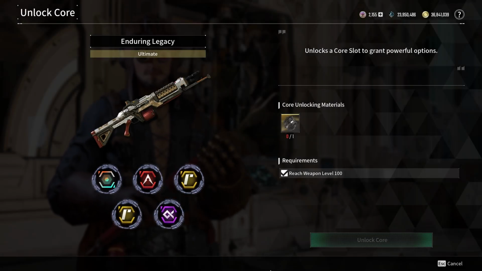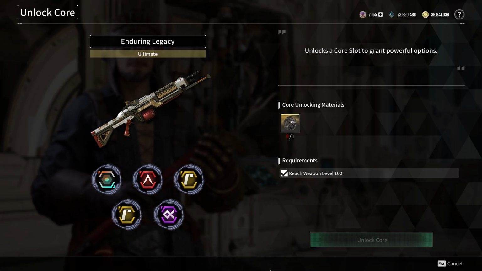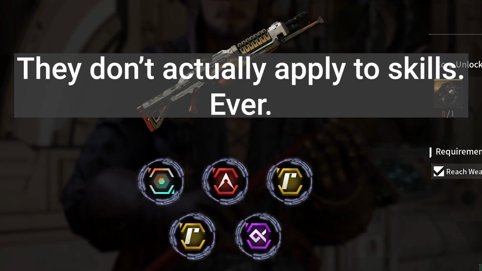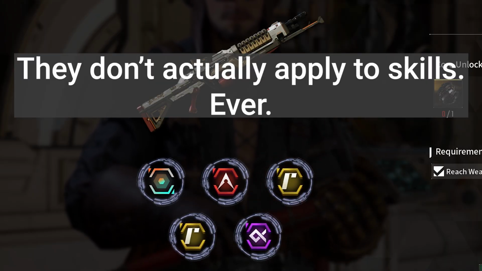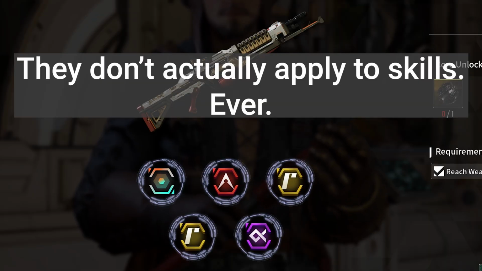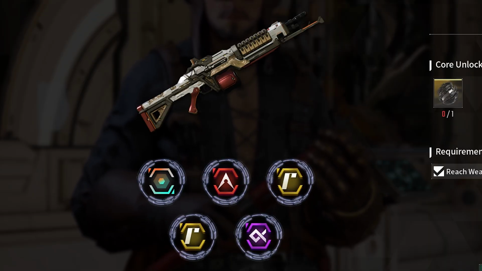Okie dokie. So the latest update in TFD brought us the weapon core system, and some of the bonuses are looking mighty attractive to those of you who are wondering how it can apply to unique weapons, or maybe your new Enduring Legacy. But unfortunately, I'm here to let you know that they do not apply to unique weapons, and this is not a bug. This is very much intended, and we'll talk about why, as well as how each individual core bonus functions.